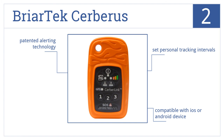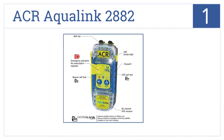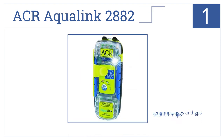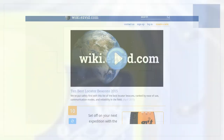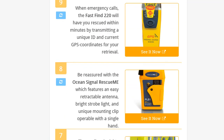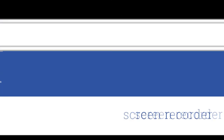And for number one: head offshore with confidence with the ACR AquaLink 2882, featuring three levels of integrated signal technology that quickly and accurately relays your position. You can send messages and access GPS location maps, it broadcasts a unique registered distress signal, and has a compact size to fit right in your pack or pocket. Visit wiki.easyvid.com and search for locator beacons, or click beneath this video.